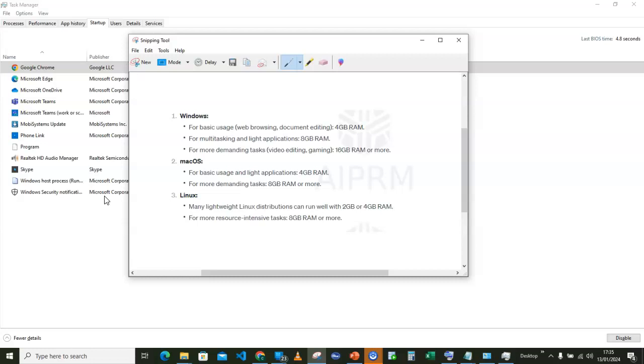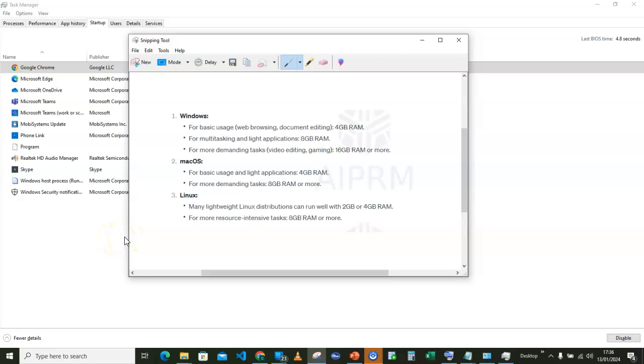So don't try to multitask when your RAM is 2 GB. It's not gonna go well. Believe me, in this case, you need to upgrade your RAM. It's very important. When you upgrade your RAM, believe me, you will stop complaining about your computer being too slow. That is what you should take from this video. If you are into gaming or video editing, at least 16 GB will help you. Have a look at the other operating systems and you will see the specifications there.